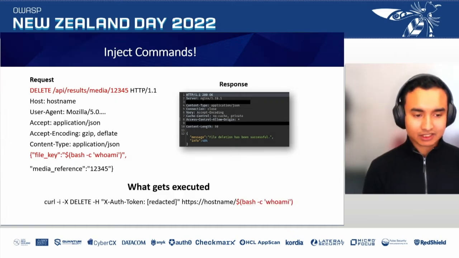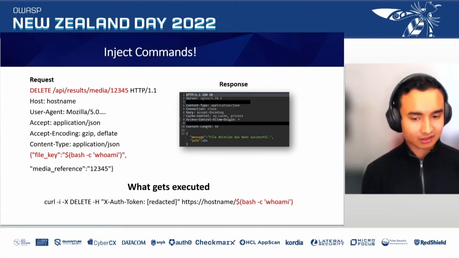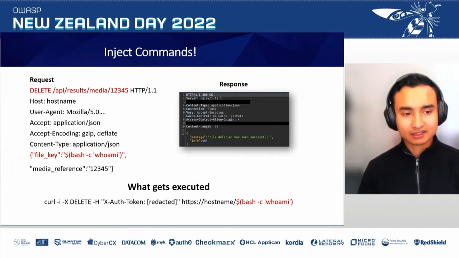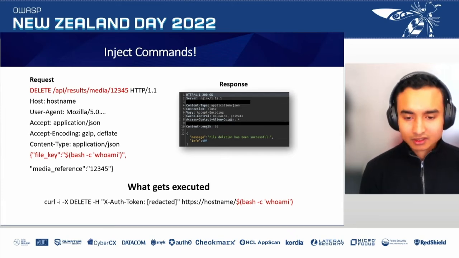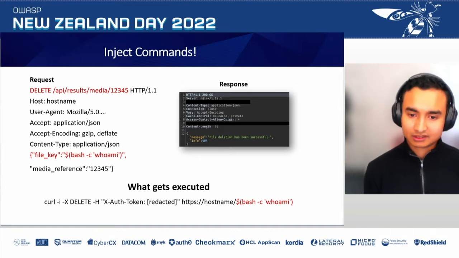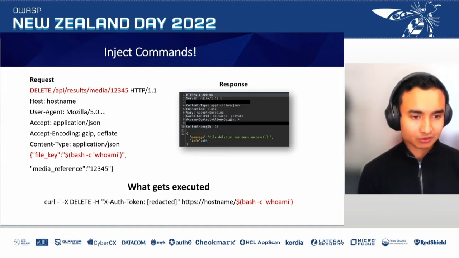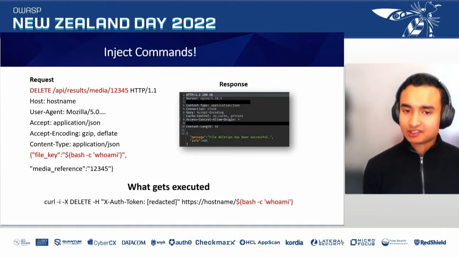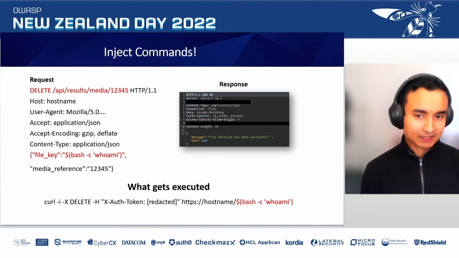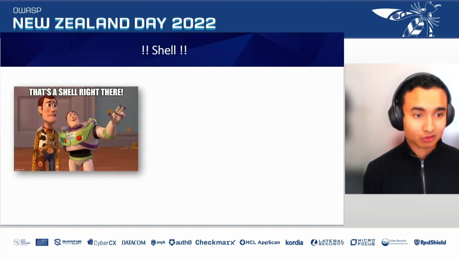If you look at the bottom of the page now, from theory, this is what we expect it to do. It is running a curl command and you get the HTTPS hostname, and at the end, whatever we put in as a file key is appended. So far, looking good. However, if we cannot make it respond the way we want, what else could we do? We cannot see the output of a whoami command. So chances are now that we can do a pingback or DNS resolution, or maybe just straight up go for a shell.